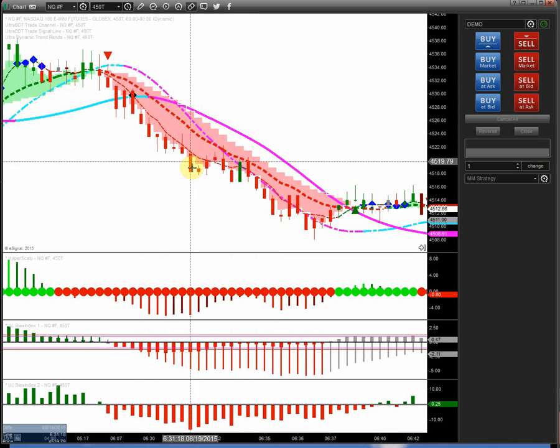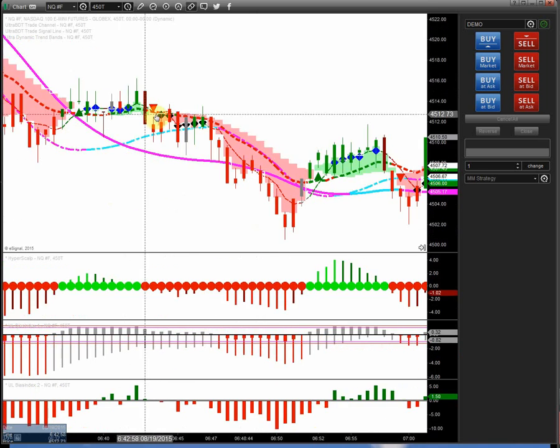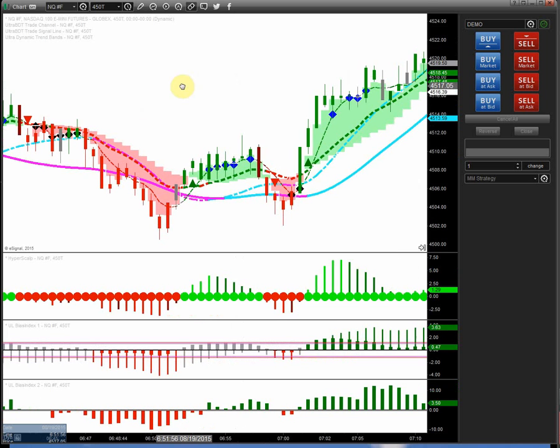Here's the opening period here. Just slammed to the downside. This is when the market started telling everybody something was wrong. I remember this. I'm going, man, they just can't catch a break here. And it ended up being what happened on Friday, the 21st. Just a powerful slam to the downside. Unprecedented. Again, another move here, nothing going.